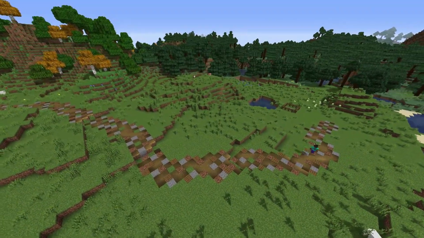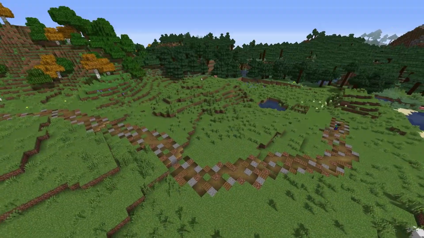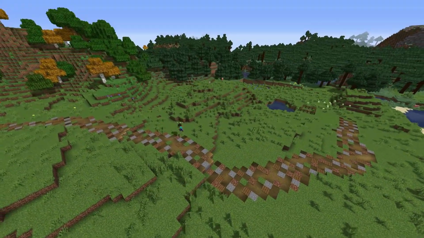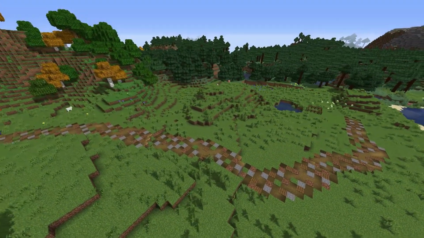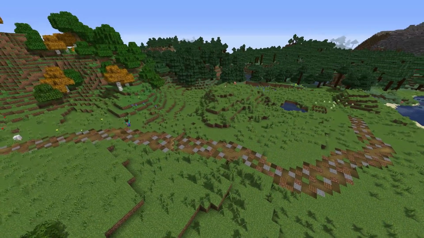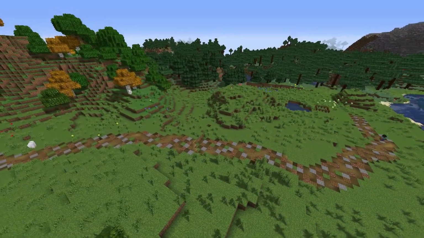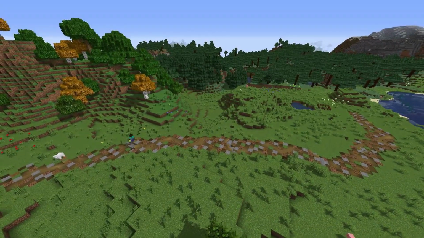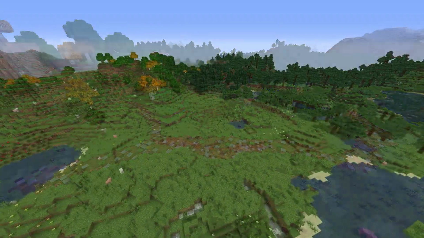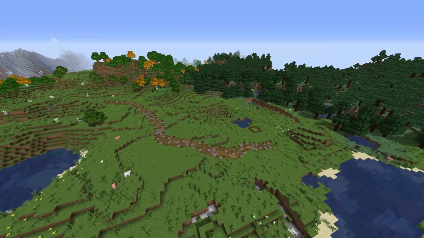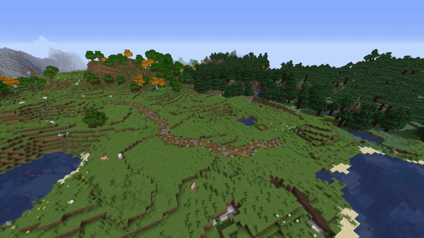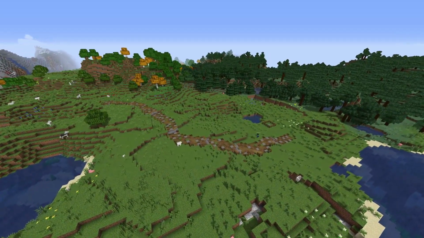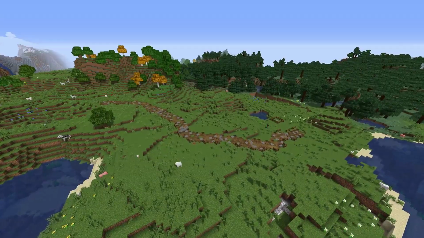I'm then using spruce planks to bring in that darker tone that complements beautifully the path block as well. We're so near the tiger forest, we really need to have spruce within this area. I'm then using some stone slabs for the steps. I thought about using wood, but I thought the stone slabs would look much nicer. I'm using spruce fences in sets of 3 down the sides of this path. I'm also tidying up the edges of the path as I go, because there's some little jutty out bits that really don't belong there.